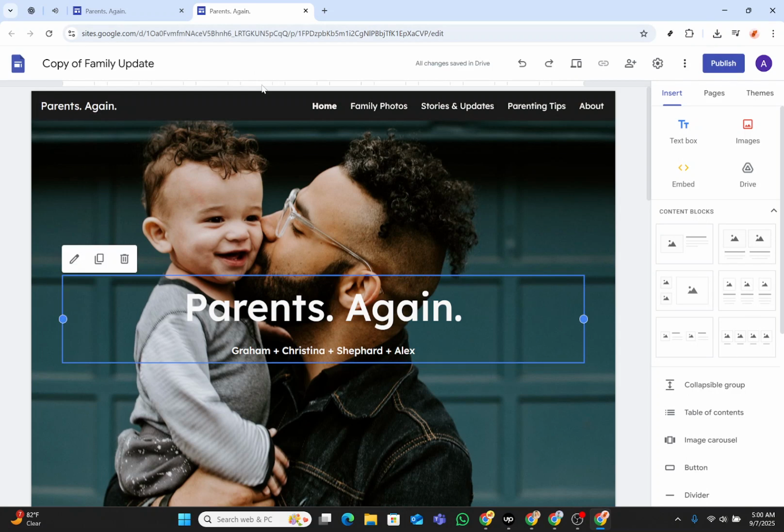Congratulations! You now know how to efficiently copy a site on Google Sites. Whether you're using this for backups, rebranding, or any other purpose, this tool is a fantastic way to ensure you have all your bases covered without having to start from scratch.